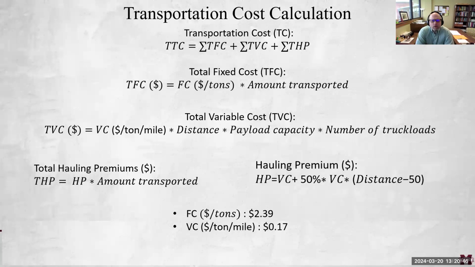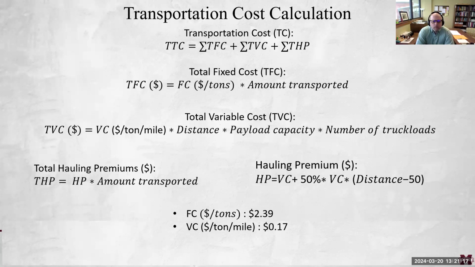The variable costs are more complex and more interesting for the sake of our analysis. You could make arguments that the fixed cost dollars per ton, you know, that they would change. We've kept them constant in our model, except when we do sensitivity analysis. You could make quibbles about that, but they wouldn't change a whole lot in most cases. So we're trying to keep ceteris paribus here as much as we can to look at the variable cost changes.